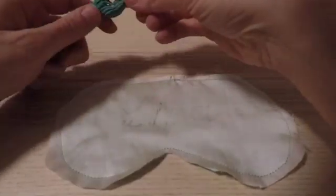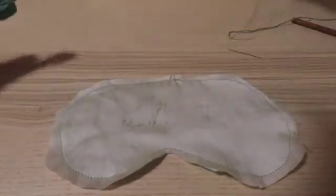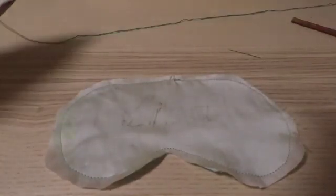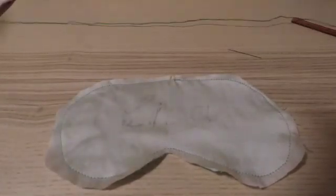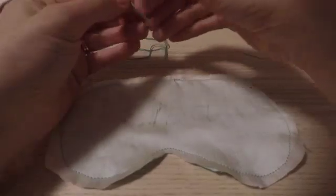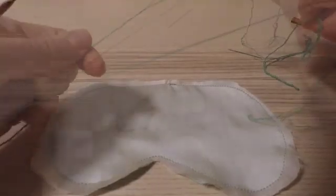What I tend to do is to take a certain length, I guess roughly 60 to 80 centimeters, and then I take 2 out of the 6 strands, and I will eventually split the 4 again as well, so that I'm only working with 2 strands at a time for the embroidery.